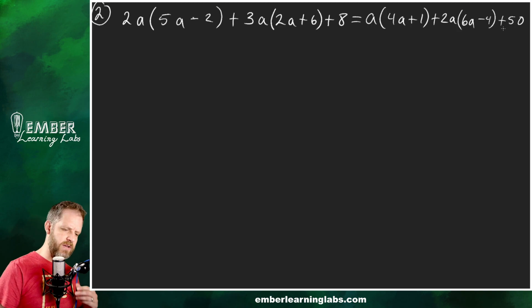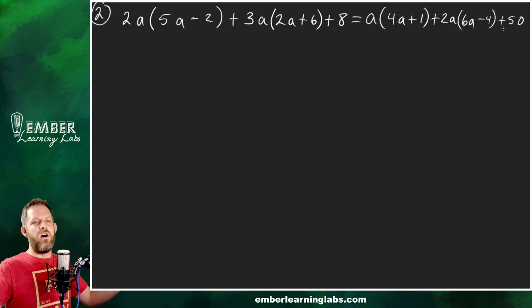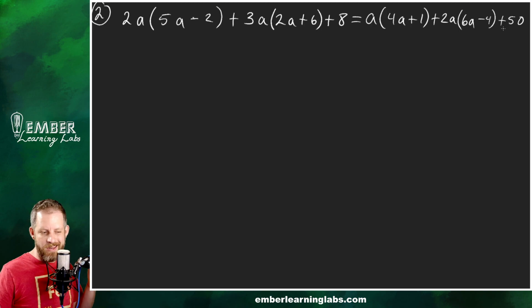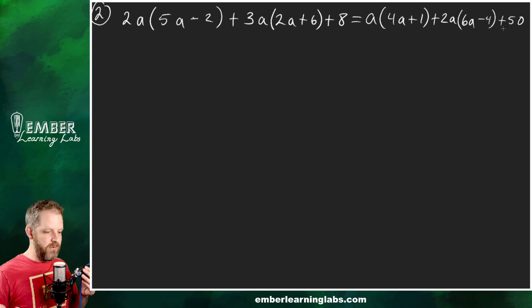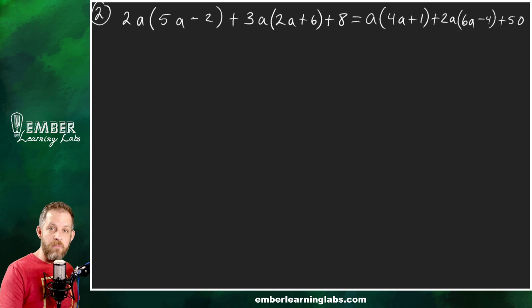How do you eat an elephant? One bite at a time. Same thing here. That's long and it looks crazy, right? But it's a bunch of simple stuff strung together, right? We can do the simple stuff. We know how to multiply. We know how to add exponents when like bases are multiplied, right? We know how to do all this stuff. So we're going to distribute this 2a in here, distribute the 3a in here, distribute the a in here, and distribute the 2a in there.